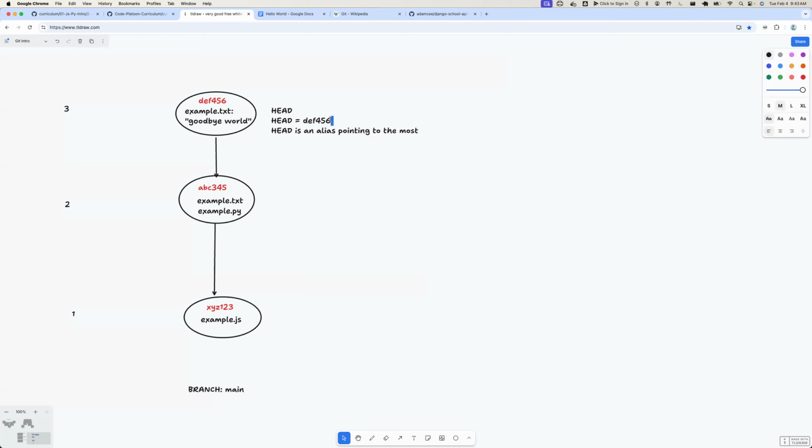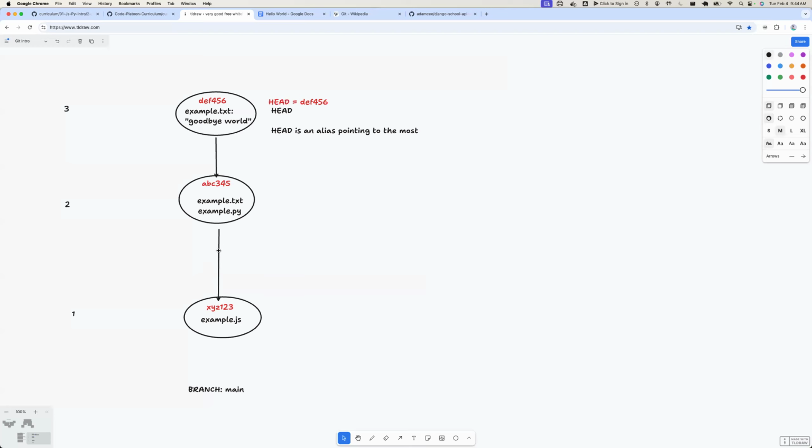And so, in fact, what was happening every time we made a commit, that first commit, Git set this special variable called head to XYZ123, to this commit hash. Then when we made this second one, it set it to the commit hash of our second commit. And then when we made the third one, it set it to the commit hash of our third commit. And this is how Git keeps track of stuff.